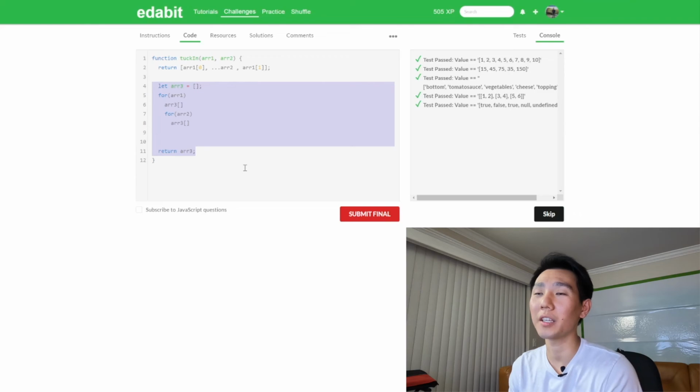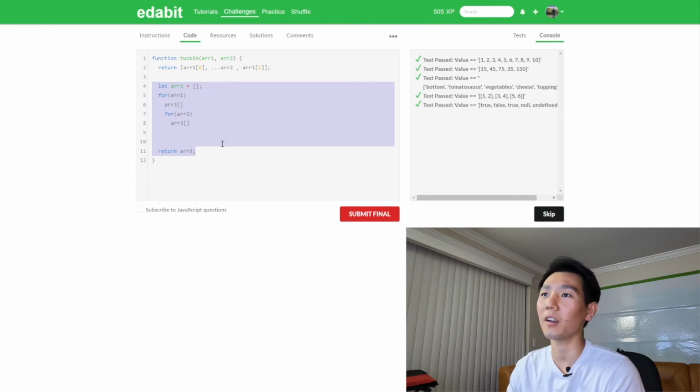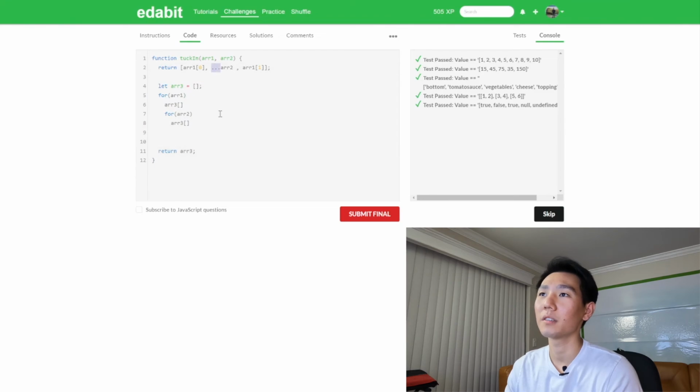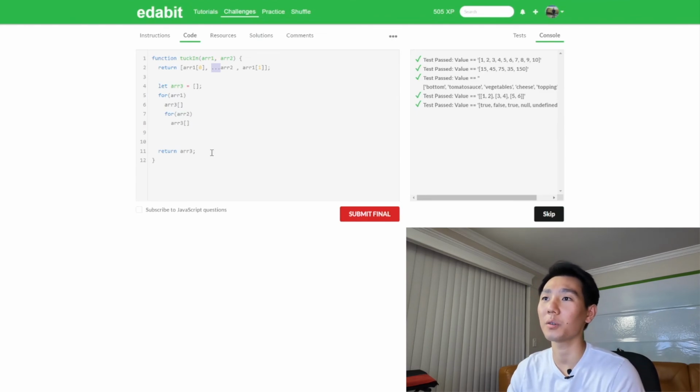But the whole idea of interviews is truly that there are patterns and easier ways to do things, and it saves time. Say you did this the long way, then you might have taken yourself like 10 minutes. But if you use the spread, it would have cost you like, I don't know, 3 to 5 minutes. And that's more time to solve the harder questions in an interview, or to talk to the interviewer about other things after you're all done with solving all the questions.